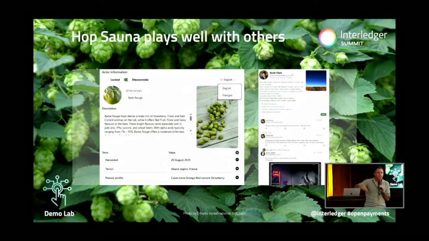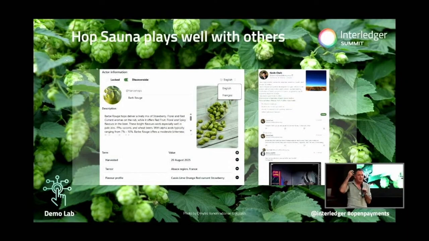So this is Hop Sauna. Hop Sauna is not a complete product, okay? It is a technical stack for software developers who want to create unique products. It does all of the boilerplate that you need in any marketplace. It does authentication of users.